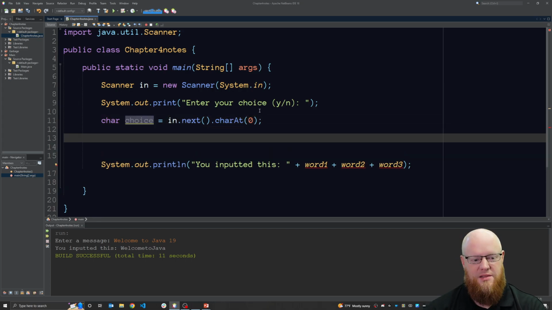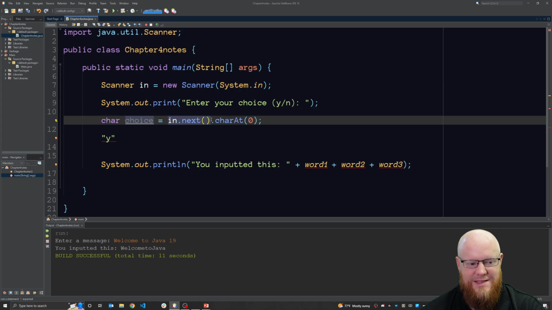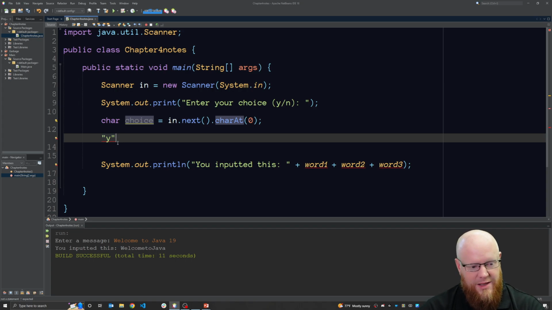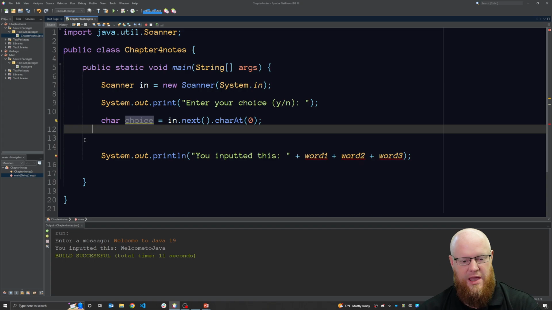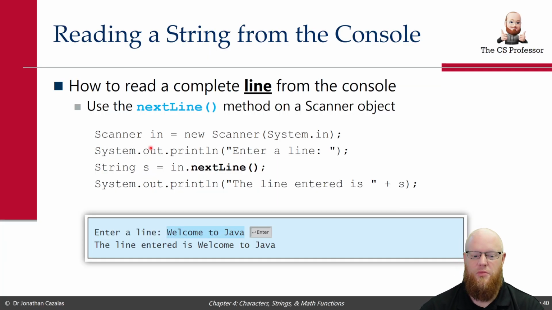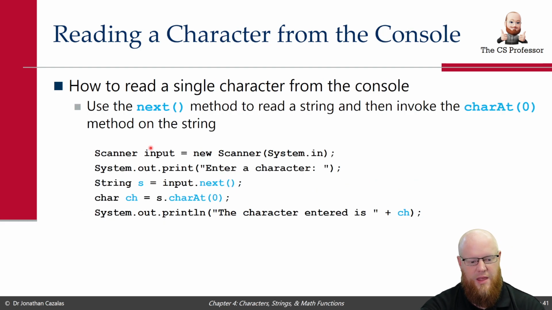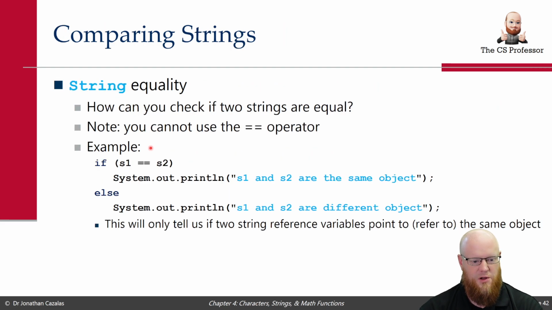What just happened if we break that down? Well, imagine the user entered a Y, right? Well, what .next does is it scans that Y as a string, which we have here. Here's a string. And then when I say .charAt(0), well, this is a string right here. And what character is found at index 0 of that string? In fact, the character Y was. So this is how you could scan a single character from the user. You could use a .next or a .nextLine, scan the character, and then just get the character at index 0.